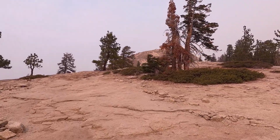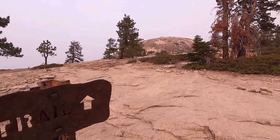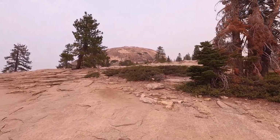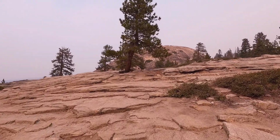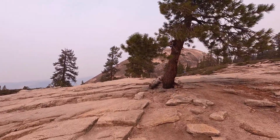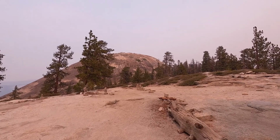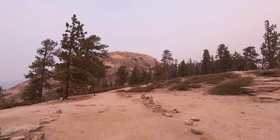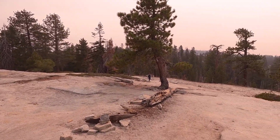I love the high country of Yosemite. For good measure, they give us this sign, which has been here a while. But we're approaching this high country where you have these plates of rock here, almost like a shell that peels off. Not much vegetation. In good weather, you get those beautiful blue skies. And you get the domes. Really an enjoyable hike right now. Kathy's on her way.